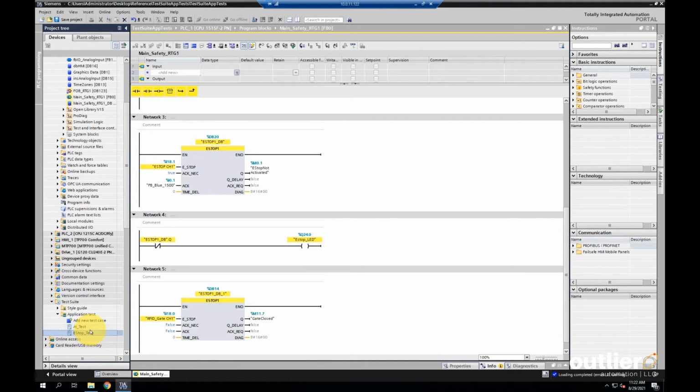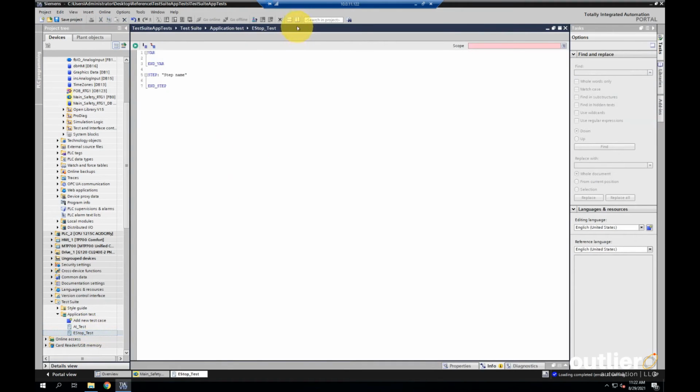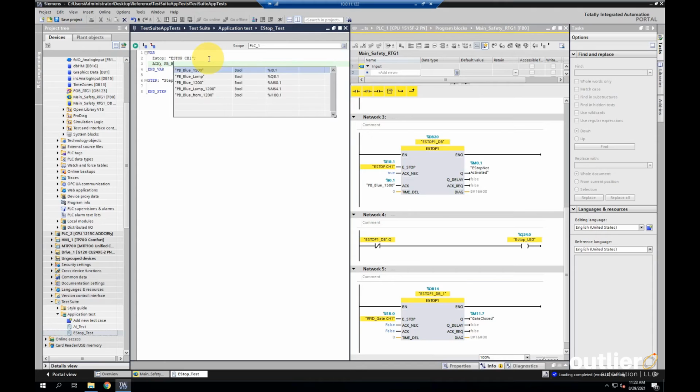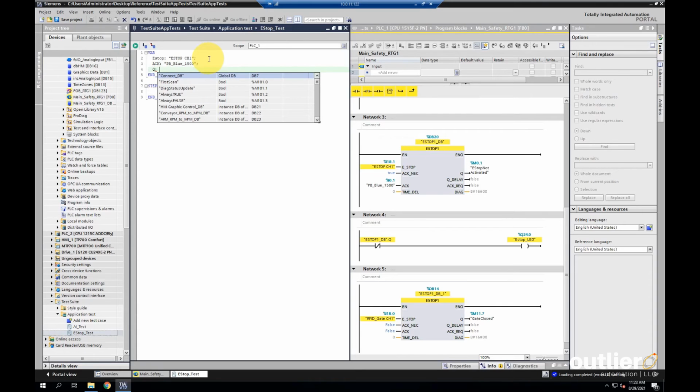And I always like to split screen with my block for reference. Now, the procedure is pretty much exactly the same. We're going to start with setting up our variable table. So I'll set my local e-stop to be the input to the e-stop block. We'll have an acknowledge. And then we'll set this tag Q to the Q output of the block. Now, one interesting thing here is we can only read the instance memory of a safety block. So to write to them, we use the tags interfacing with that block.